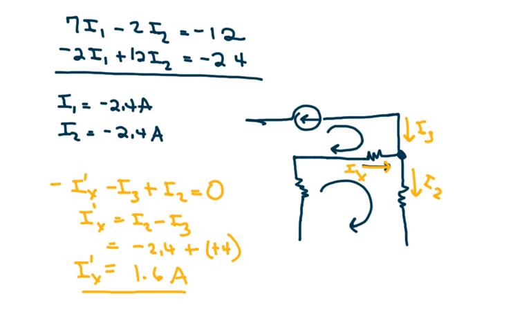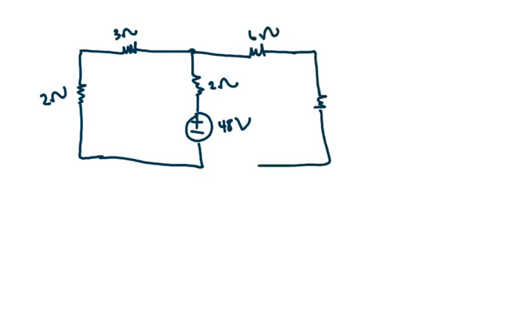Now the next thing we need to do is figure out the contribution when we open circuit that 4 amp source, and we only look at Ix contributed by that 48 volt source. So 2 ohms, 3 ohms, 2 ohms, 48 volts. This will be 6 ohms and 4 ohms. So that's the new picture that we draw. Again, that 4 amp source is set to 0, and that means it will be an open circuit. Now we have Ix double prime here, and we need to figure it out.